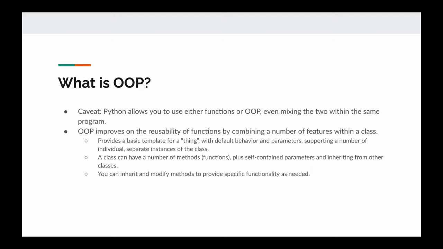Object-oriented programming and classes, we'll talk about classes specifically, but just recognize when you talk about OOP, generally speaking, you're talking about classes. So a class provides a basic template for a theme, whatever you define that theme to be. It could be representative of something in the real world, such as a house, or parts of a house, or a car, things like that. Or it could be purely virtual, just something that exists within the logic of a computer. Anyways, you have this basic template. You provide it some default behavior, some default parameters, and you utilize that basic class through instances of that class.